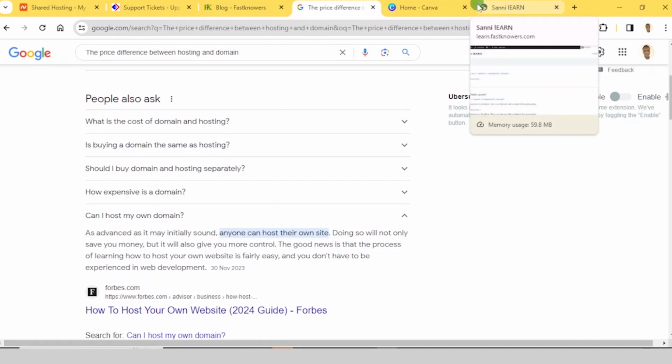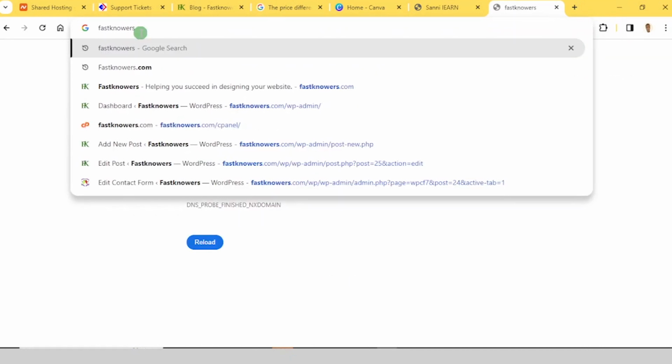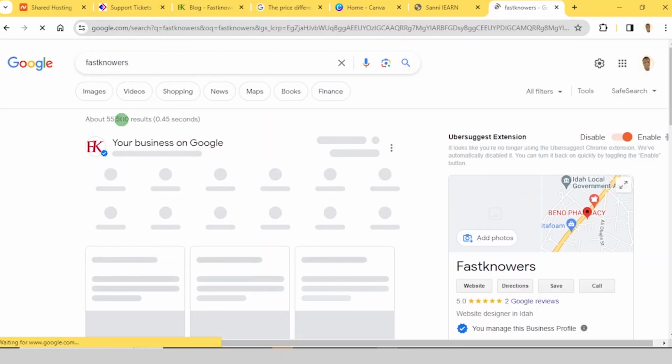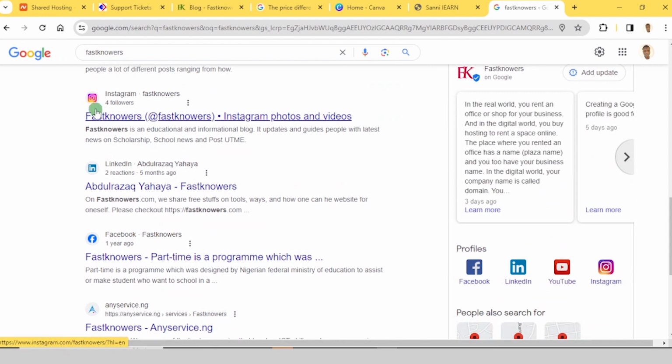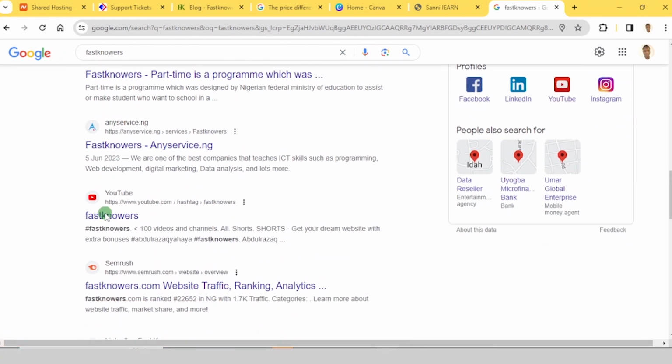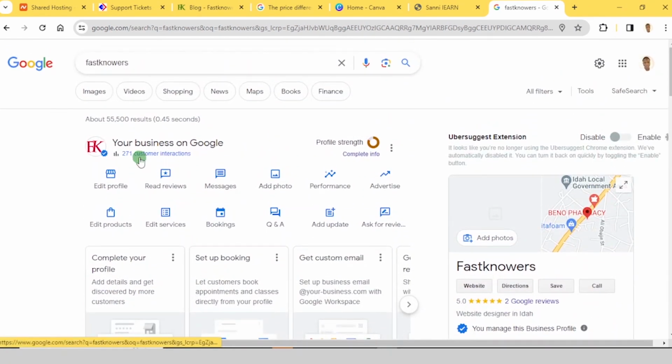It also helps people to find your website on a web browser search engine result, like when people type Fastnowa like this on their web browser. You can see this result that comes up helps us get noticed quickly. This is our logo and this site icon appears there. This is the Instagram site icon, Facebook site icon, LinkedIn site icon, YouTube site icon, SEMrush site icon, etc. So to add this to your website, let us go and do it.